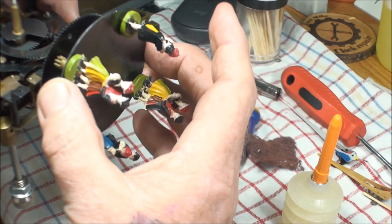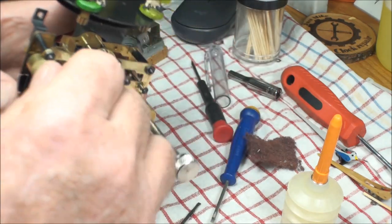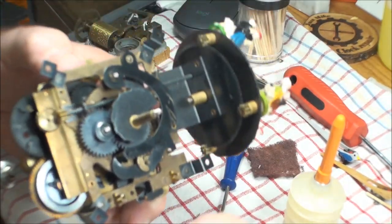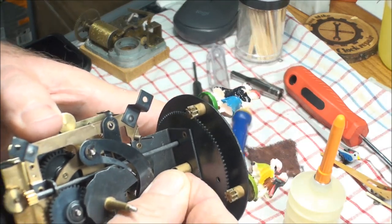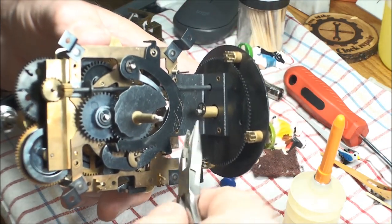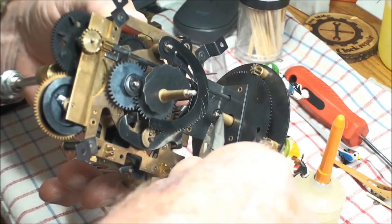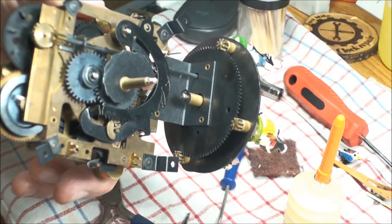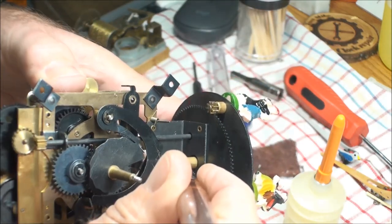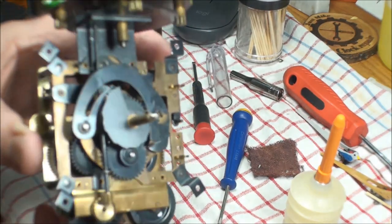So now this just sets down in here. So let's put this E-clip on here, and then we'll oil it again. Coming off we'll say the top where this E-clip is. That's down in. So this wheel will turn. It's a music box.